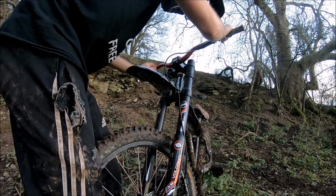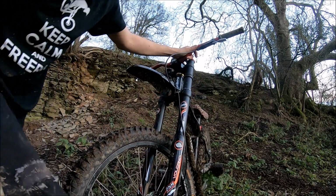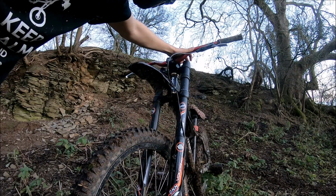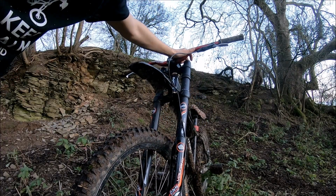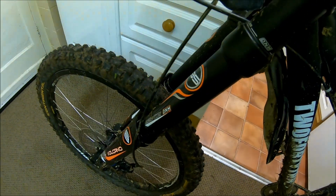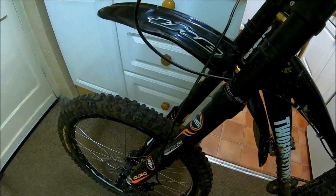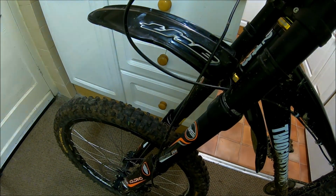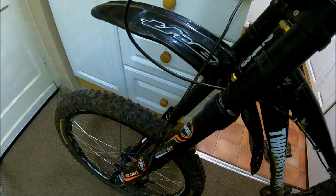But I've heard most upside down forks are like that, so other than that, it feels solid doing the drop actually. Right, so that's the end of the video. Overall, the forks performed pretty good today, apart from the crazy amount of flex, but I didn't actually notice that in the riding I did today.